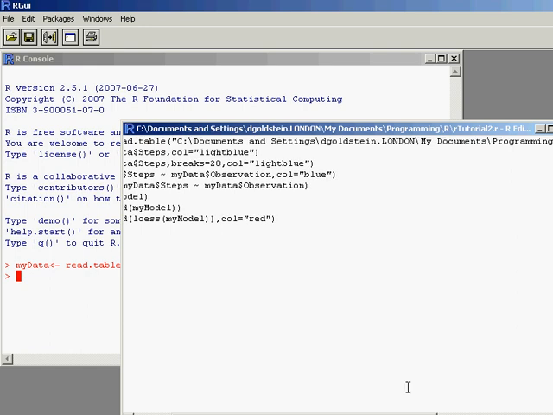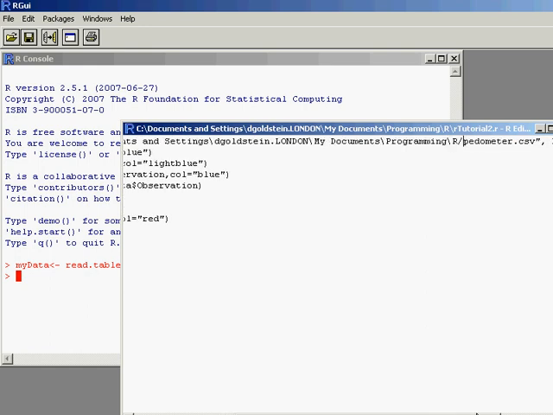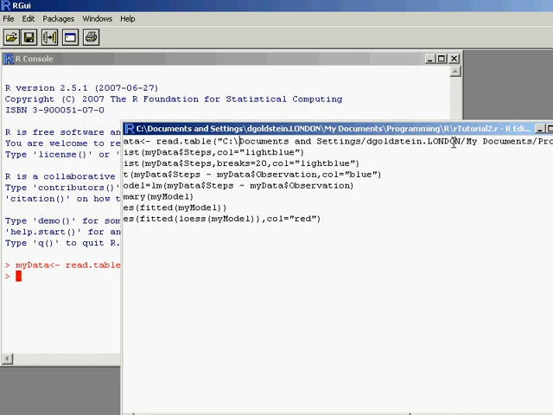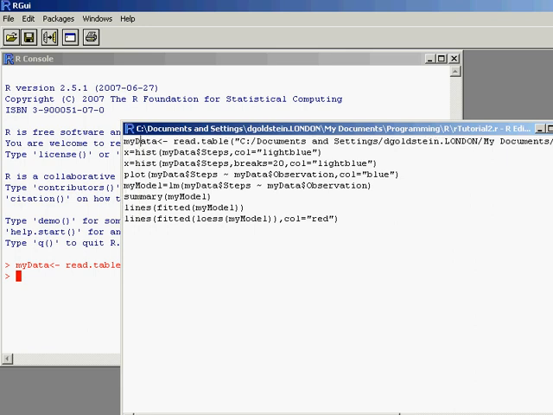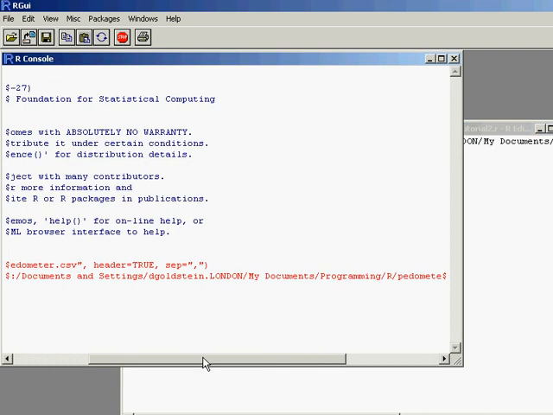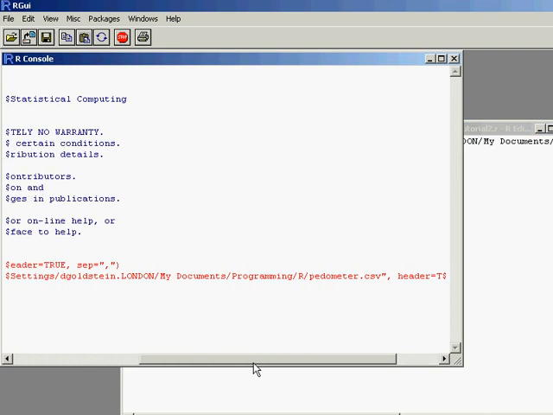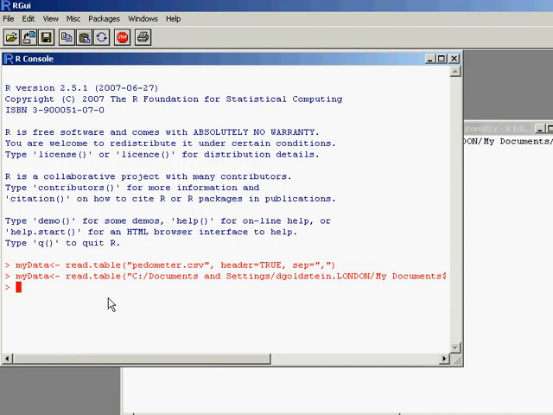But there's a gotcha that you have to look out for if you do this: you have to reverse the direction of all of the slashes, because R likes the slashes to go one way and Windows makes the slashes go the opposite way. So if we're lucky, yes, you see that I can read in a remote text file that way just using the slashes. So with this read.table command, I've just taken the entire contents of that file and assigned it to a variable called mydata.